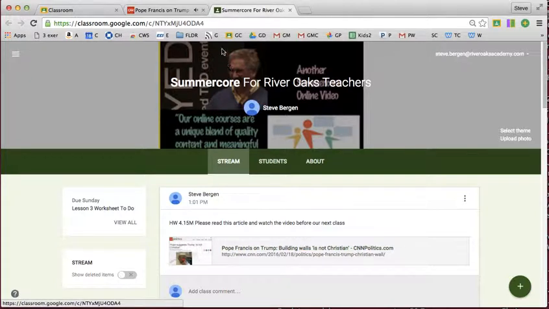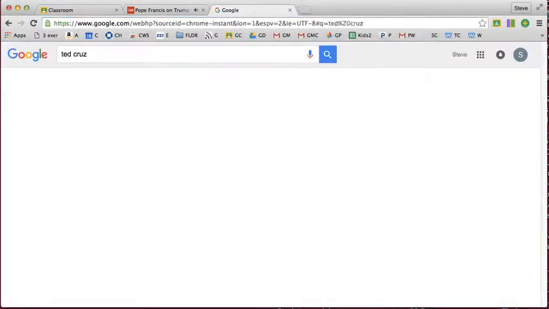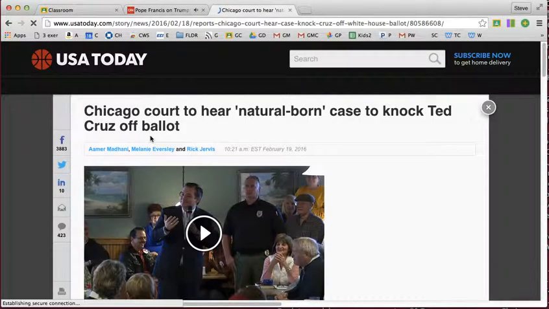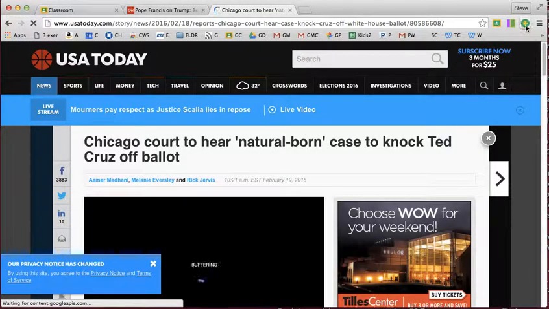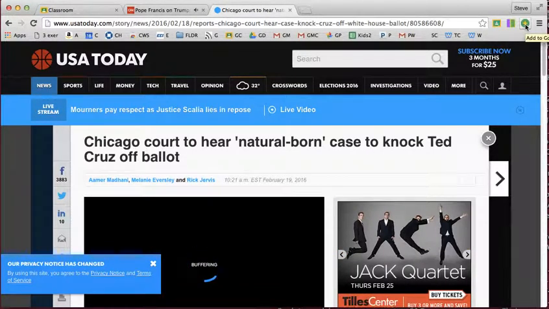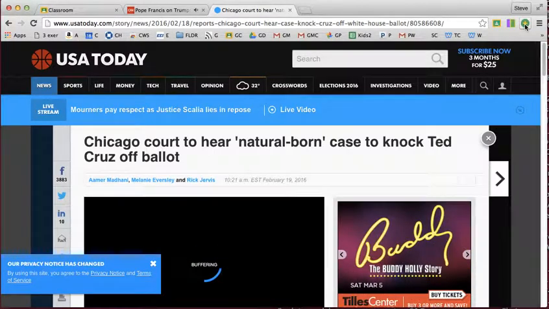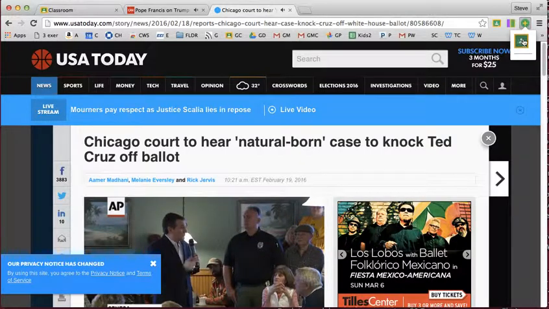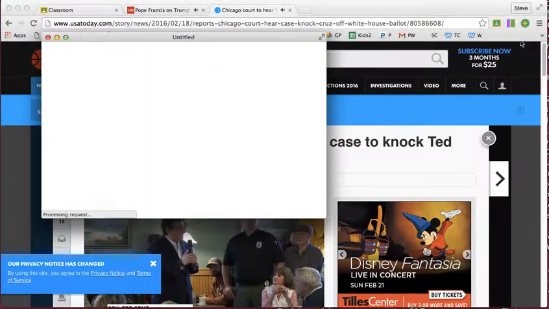Okay, I'll do it again. This time I will type in Ted Cruz, and I will find an article. And now once I find the article I want, I'm going to click on the green yellow plus, which is an extension that I've added to my Chrome browser up top. It's not a Google add-on, it's a Chrome Web Store extension add-on. And after I do that, I slide down. You can't just press the yellow plus, you have to slide down to the little chalkboard and click.